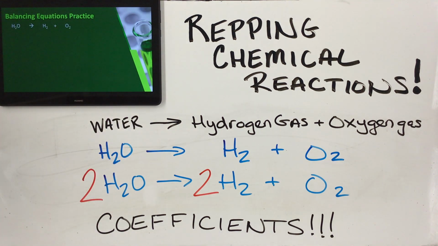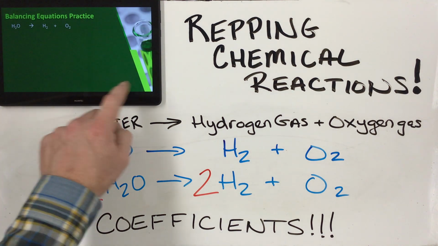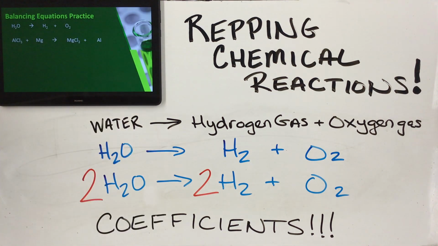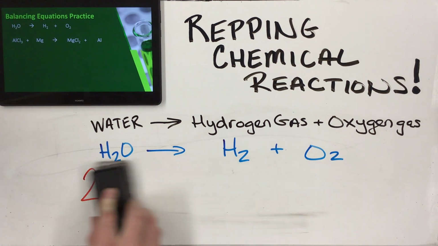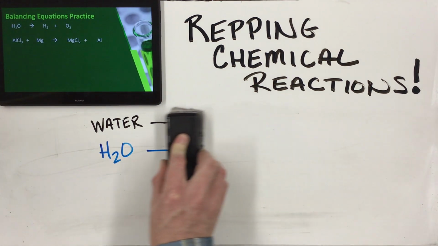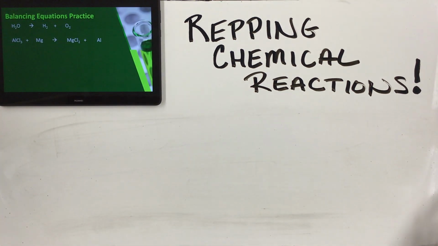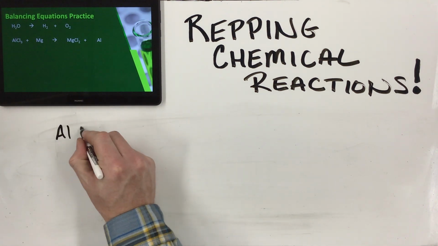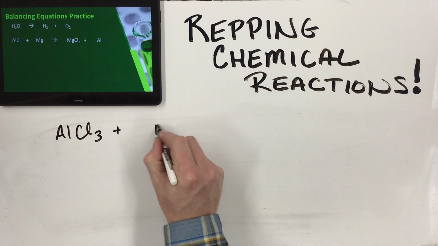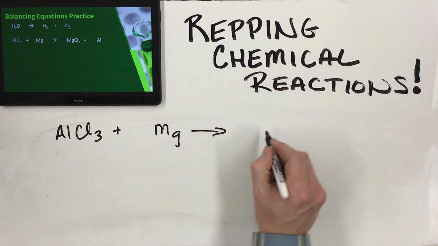So here we're going to do some practice, and here's our first one. We just did this one, but I'll bring up another one here, and we'll go through it very, very quickly using only coefficients. Now, normally in my class, this would be up on the screen and I would be able to do it with you live. But I'll do a couple of them right here really quick.